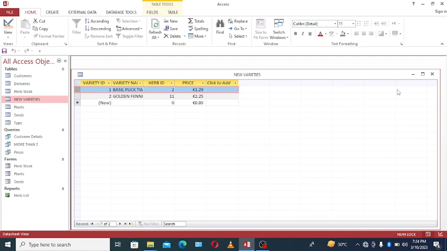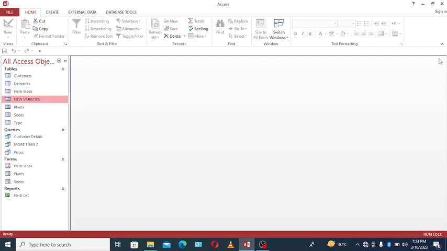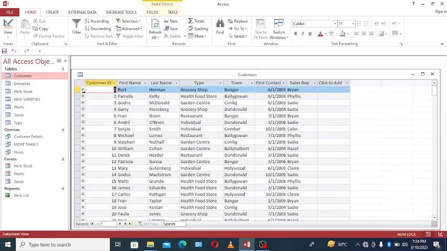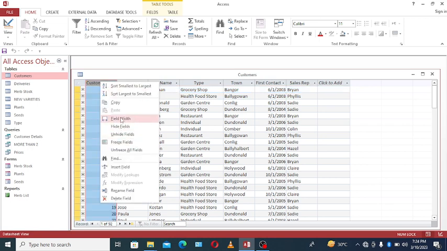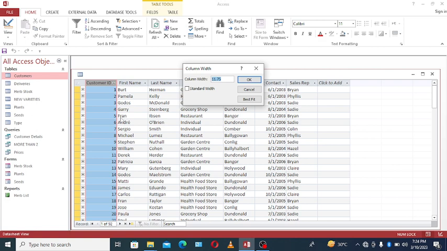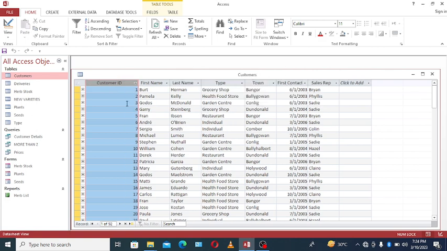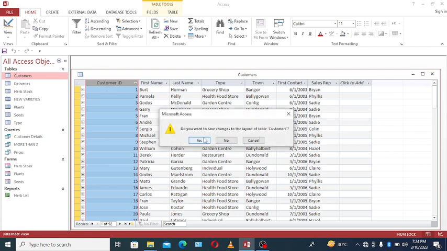So let me start with the field size, actually field width. Using the customers table here, if I want to increase the field width, because the field is a column in a database, I'm going to right click at the column heading, then I go to field width. Then maybe I want to give it a width of 20. I type there 20, I go to OK. You see that it's now increasing. That is 1. Save, yes.